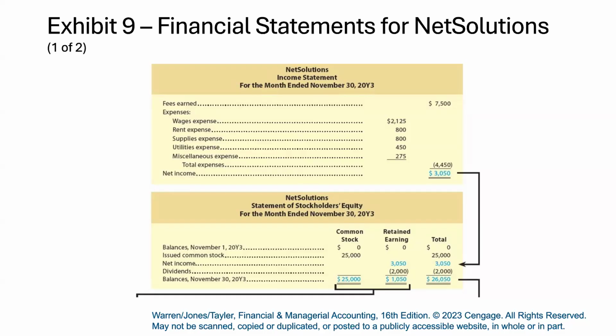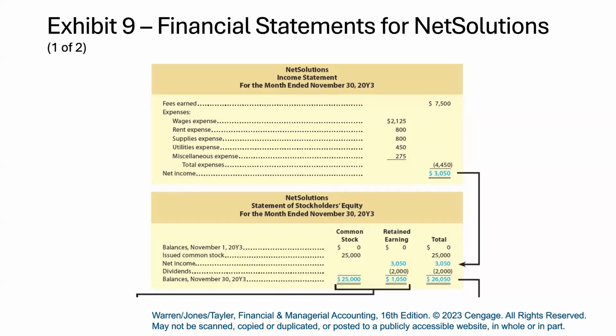If you have a car and you have a $10,000 loan on it and the car is worth $20,000, well, how much of that car belongs to you? Well, 10,000 belongs to you, 10,000 belongs to the bank still till you pay them off, right? That's all that means. So here we can see of all the stuff that belongs to the owners, where'd it come from? Well, 25,000 of it came from the owner putting it in, and 1,050 of it came from earnings of the business that the owner didn't take back out.